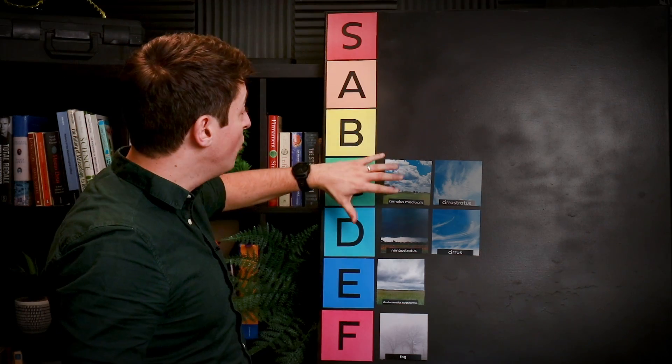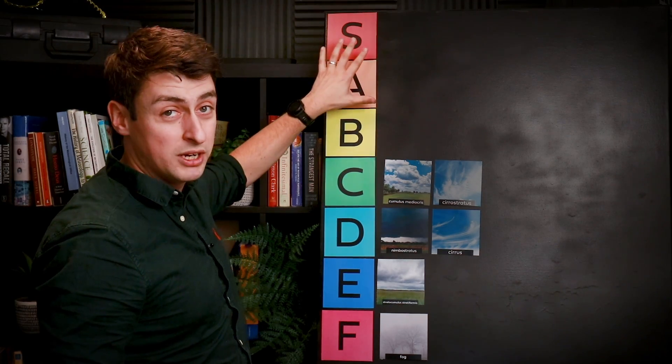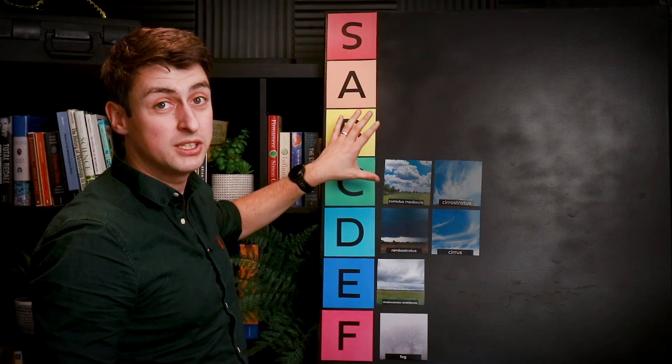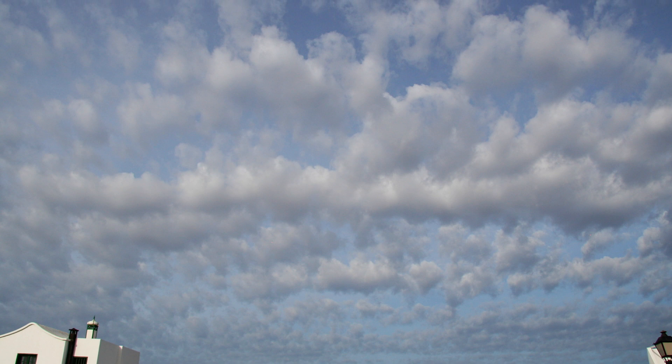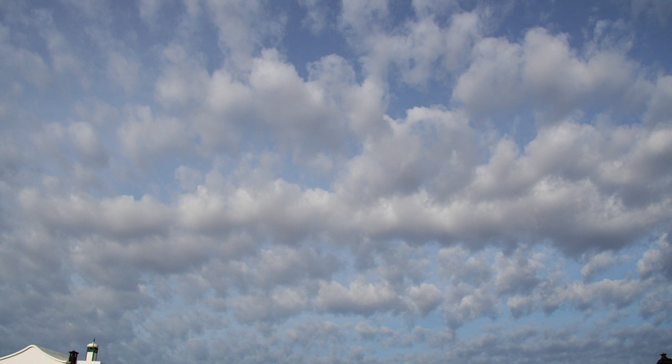We've now caught up with our reference level — all the clouds from this point onwards are more interesting than your basic cumulus cloud. We're going to start with the stratocumulus floccus. As the name suggests, it's a combination of a flat stratus cloud and a fluffy cumulus cloud, but more interesting than either. The floccus species forms where the atmosphere is unstable with lots of turbulent motion, which breaks apart a sheet cloud into lots of little fluffy cumulus clouds that are still loosely together. It's your basic cloud, but more chaotic — B tier.